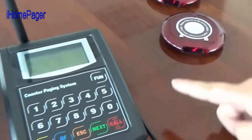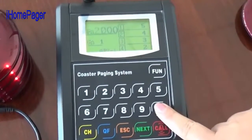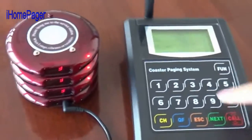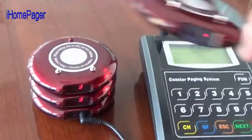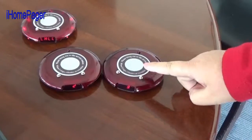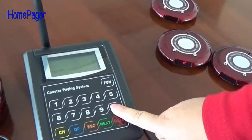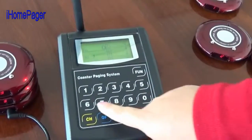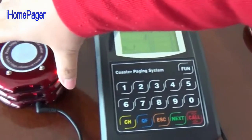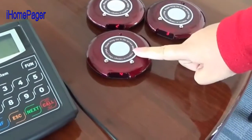And then repeat the above steps. Number 3, and then call, and then take it down. Number 3. Then repeat again. Number 4, and call, and then take it down again. This is the number 4 pager.